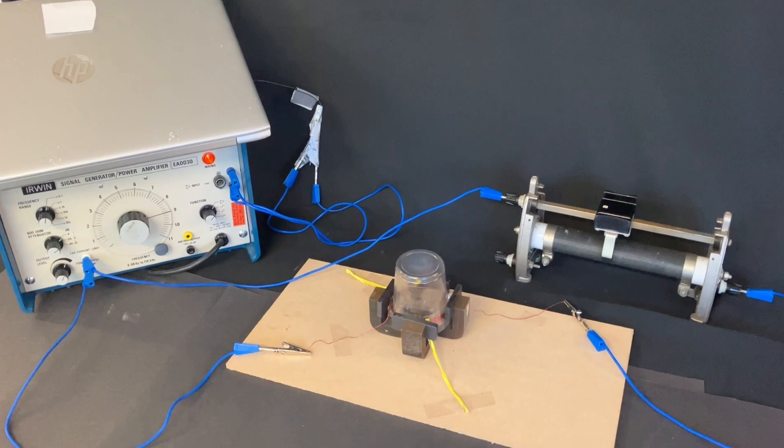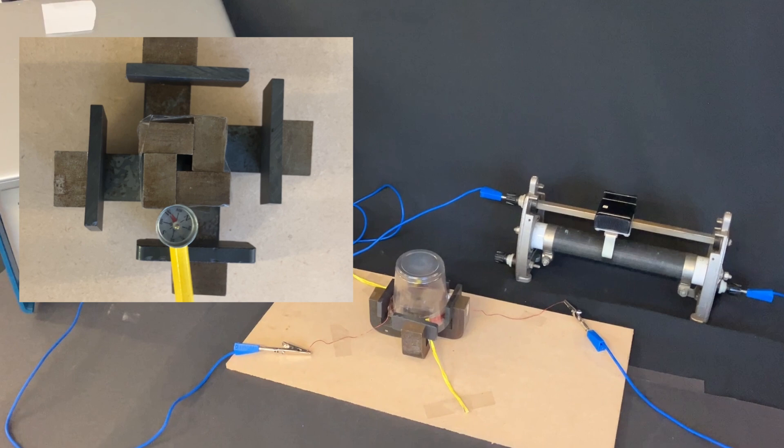To produce the magnetic field I used four C-cores which are normally used to make transformers in schools and I attached those four together with some tape and then I put one, two, three, four of the ceramic magnets from the motor kit with the same pole facing inwards on all of them which created that magnetic field that I showed you earlier. So hopefully that gives you all the details so that you can create this demonstration for your students.